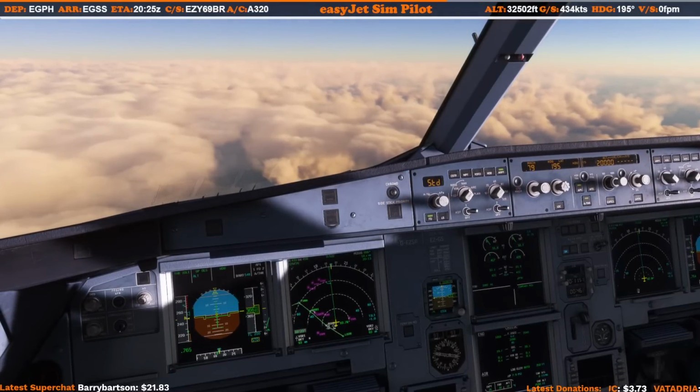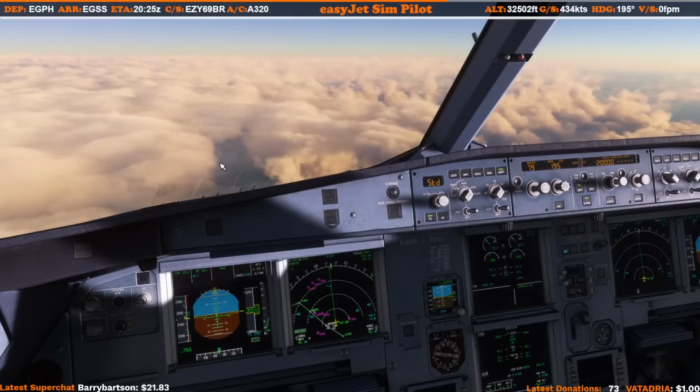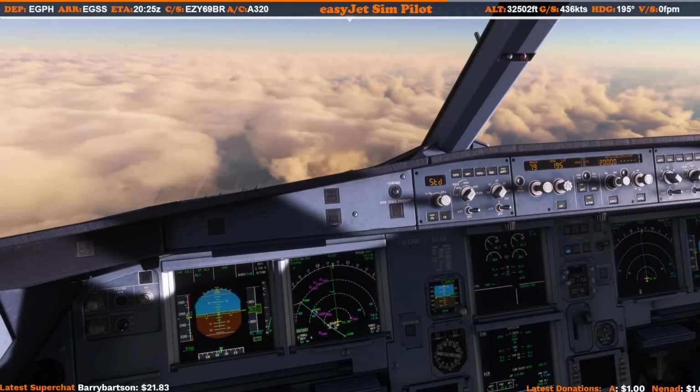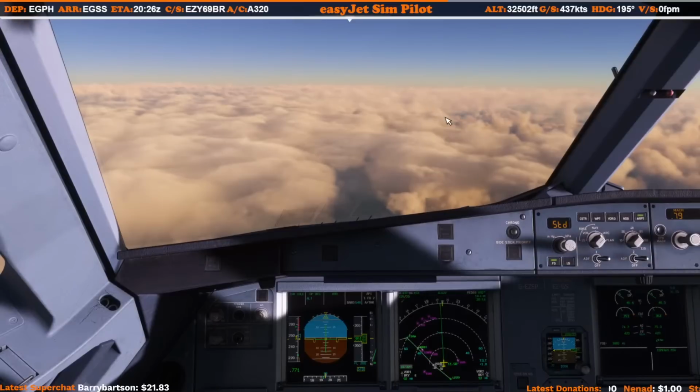We are approaching 378. So we are going to be left a little bit high, I think. But we're now sort of routed away from the airport, which is going to add those track miles.